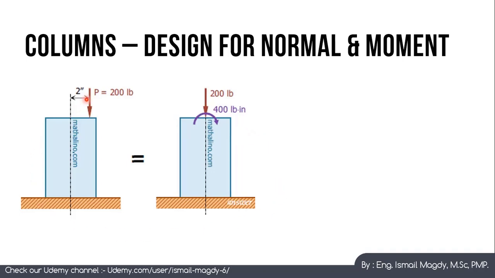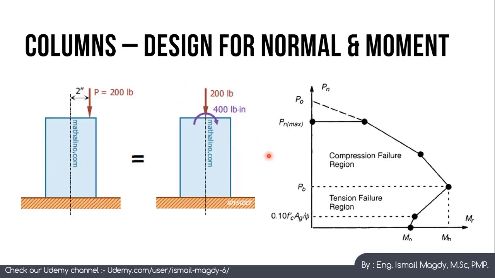So in this case, when we have two components, normal force and moment, we go to what we call an interaction diagram. This is a simplified sketch of how the interaction diagram looks. Here you can see that we have a component for the moment, and here we have a component of the normal force. And here, this is the edge of our column. Any point under this curve or inside this graph is safe.